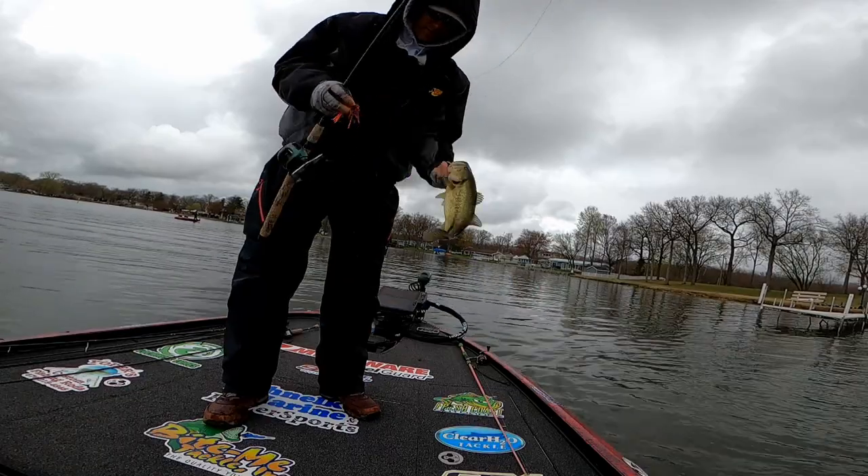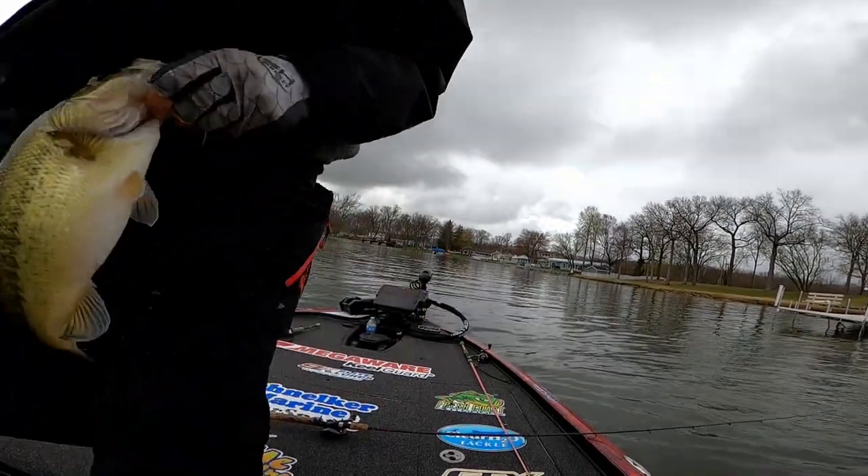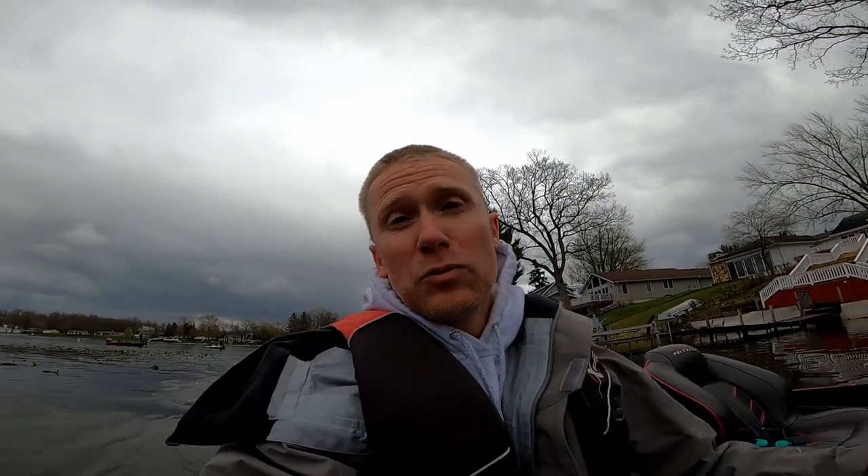I think I might have number two on a Chatterbug. But to be truthful, that is not always the case. That's what we think of for pre-spawn, for good reason, but it's not always the case. Case in point today on a little tournament at Koontz Lake, Indiana — I thought it was gonna be a slob fest with horizontal presentations, especially the Chatterbug or a little tiny crankbait. But you gotta start thinking finesse, no different than in the summertime. The power fishing tactics aren't paying off, then think finesse, and that's exactly what I did today.